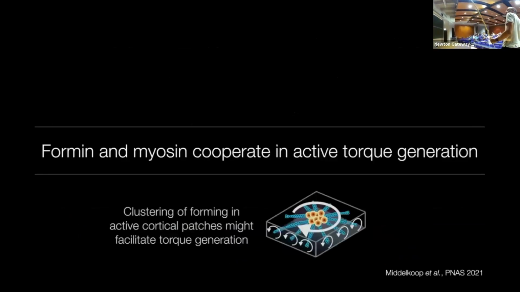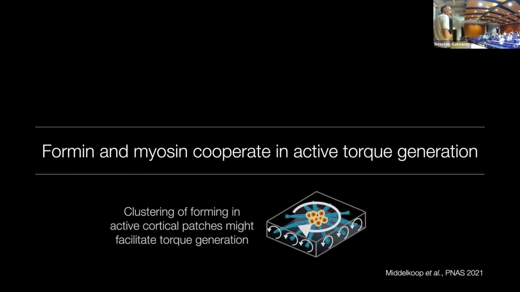So this is the last thing I really wanted to tell you. These two molecules are cooperating in generating active torques. There are certain patch-like structures. I didn't really get to them. There's a way we can think about these patches to be important in order to generate active torques. But this is just hypothetical at the moment.